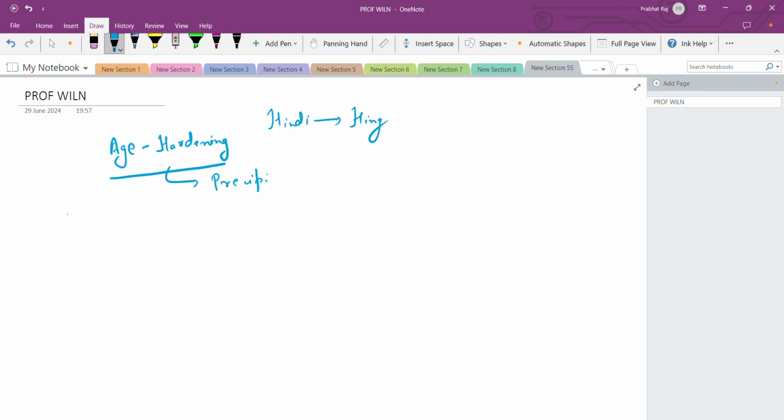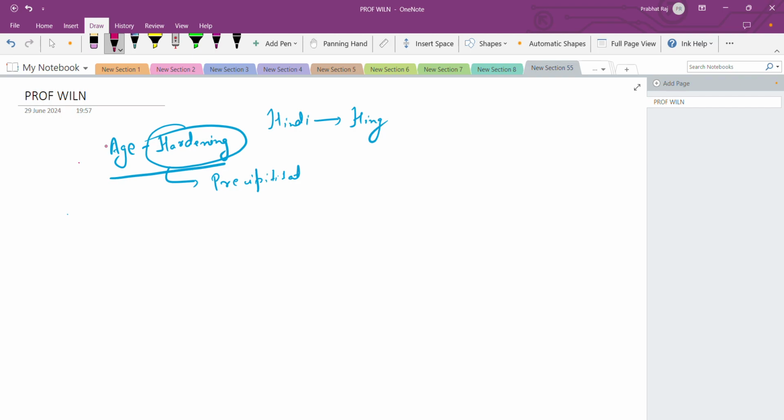Now the very first question that comes to my mind is why another method of hardening came into the picture. Since there were too many methods of hardening like work hardening and case hardening, why age hardening? It can be asked in your interviews. So the answer to this question is, when you study anything, first ask why we are studying it. Like why we are studying thermo, why we are studying FM, why we are studying material science.